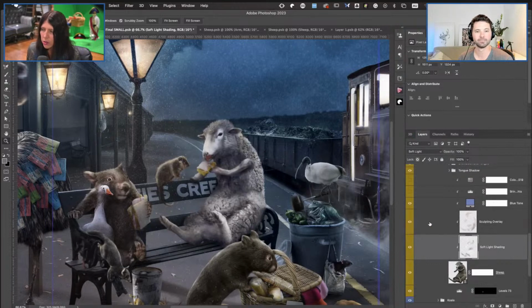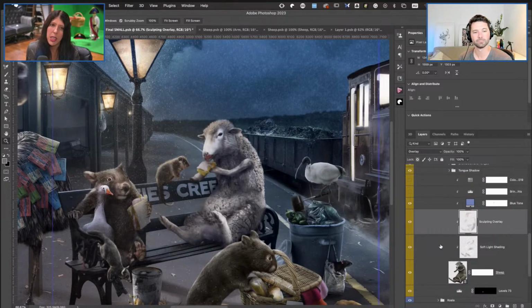I'm going to turn this one on as well. This is sort of that next step one. This is overlay mode, whereas the other one was soft light. The big difference with the blending modes is that soft light's a bit more subtle. Overlay mode is a bit heavier, and it works really well for rim lighting, because it really brightens up certain areas. I've used overlay mode and added some sculpting. If I turn that off and turn it back on, I've darkened up a little bit more down here, just building it up.